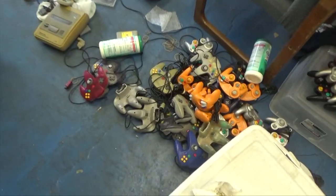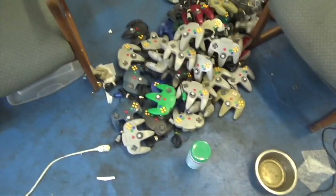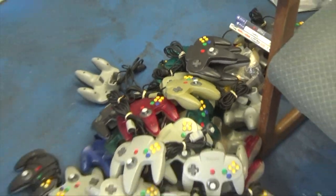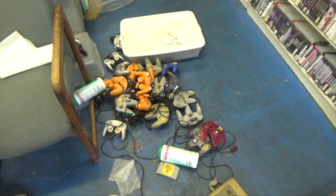That is the last bit of controllers I have to do. I'm getting close to done. Got some water, some wet wipes, cleaning all these bad boys off. Some of them are just completely stained, so I can't really do anything about that. This is day — I don't even know what day it is — it's like the third day I've been at this. I didn't record anything yesterday because I didn't really get far enough in the process. There's a lot of stuff I've been doing with the store.